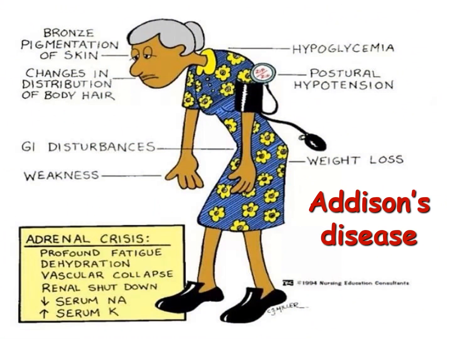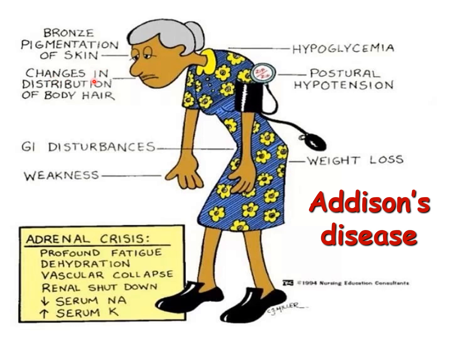Addison's disease has again a number of clinical signs. Oftentimes we will see hypoglycemia. We can see postural hypotension, so that when they stand up, oftentimes their blood pressure will fall to the point of passing out. We can see weight loss. There's oftentimes a bronze pigmentation of the skin. They look like they have a really healthy tan, but they truly don't.